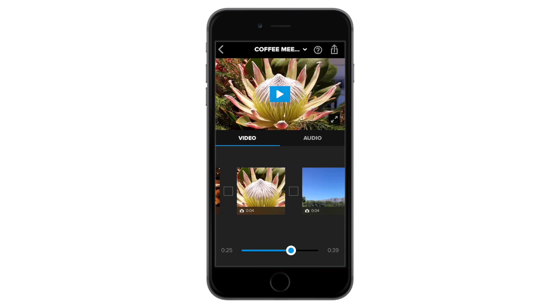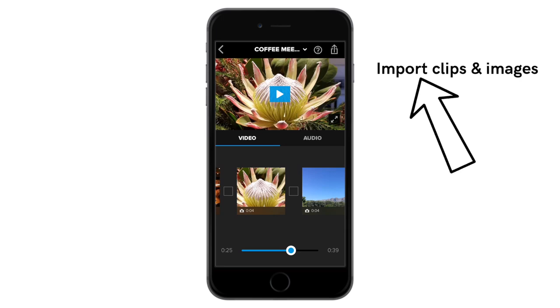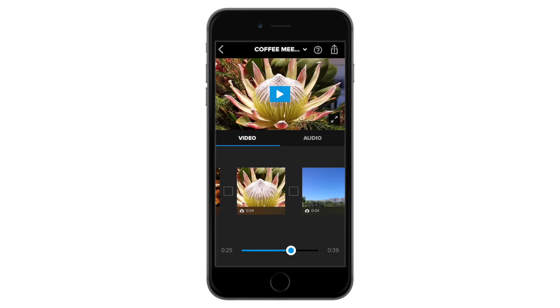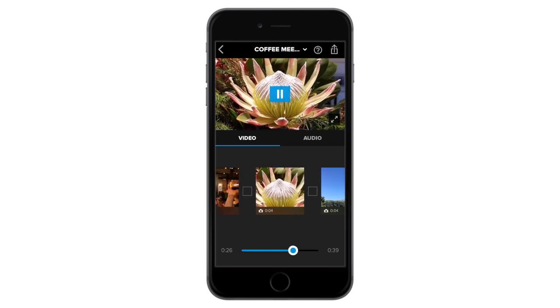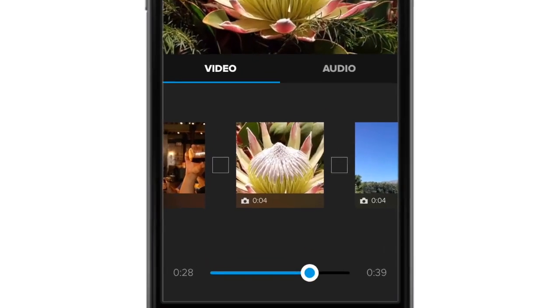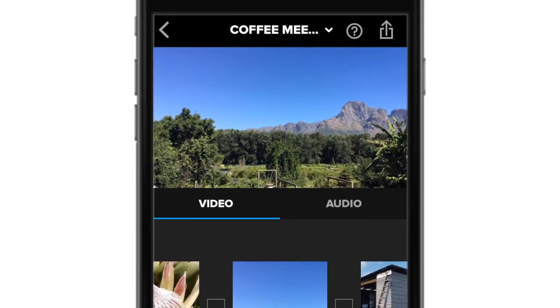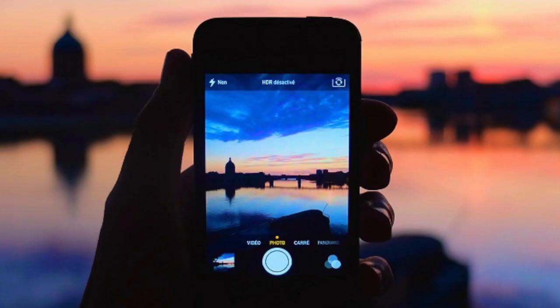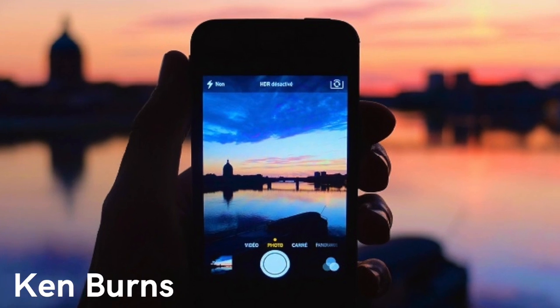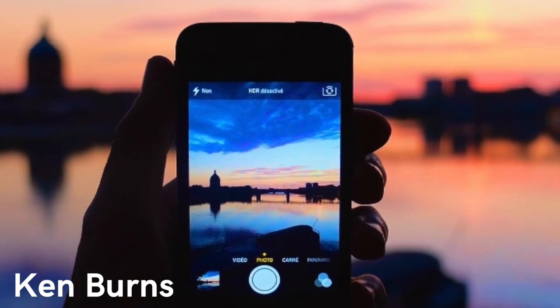Once you have a project open with your images already loaded into the timeline, you are ready to manipulate and change how people will view them. I have just added 3 photos from my phone to use as an example. By default, these photos will show for 4 seconds each and have the Ken Burns effect added to them. Ken Burns effect is when your image is moving. This is a regular image, and this is the same image with Ken Burns effect in progress.